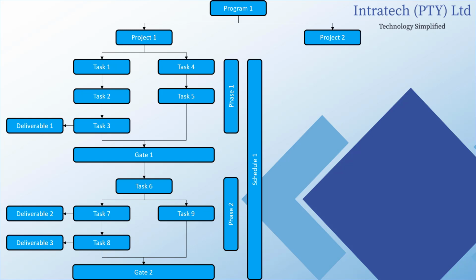To build this schedule, and staying with our example from the automotive industry, we will start with the program, a Hyundai i-series chassis. The project would be the i20 chassis. Phases could be preliminary design, detailed design, and final review. Tasks could be chassis modeling, FEA analysis, and so on. Deliverables could be the car chassis detailed drawings.